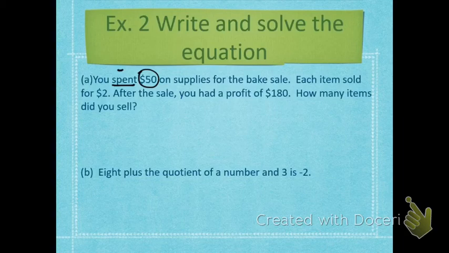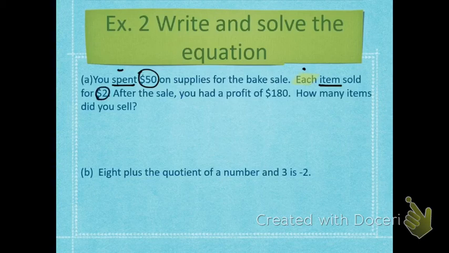Each item sold for $2. Now, this is another key word right here, each. Anytime you see the word each, an operation should come to your mind. What operation, when you think about each, do you think addition, subtraction, multiplication, or division? If I buy a hair bow for $5 each, let's say I buy 3 hair bows and they're $5 each. What am I doing with 3 and 5? I'm multiplying. Very good. So when I see each, I am thinking multiplication. Now it says each item sold for $2.